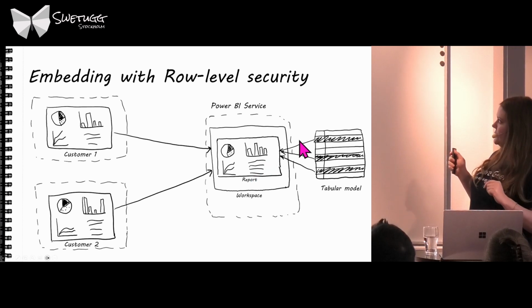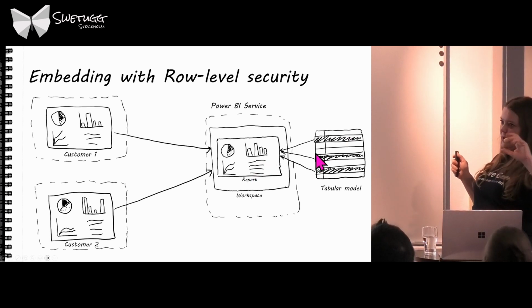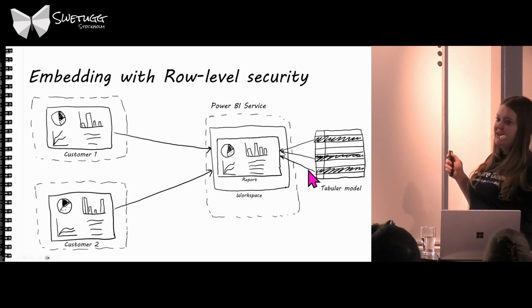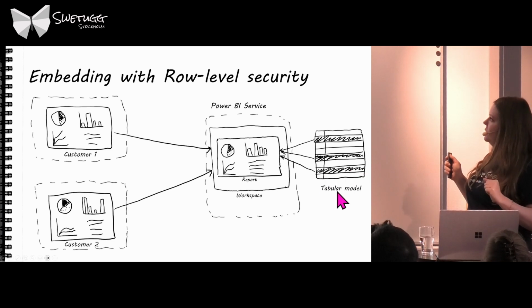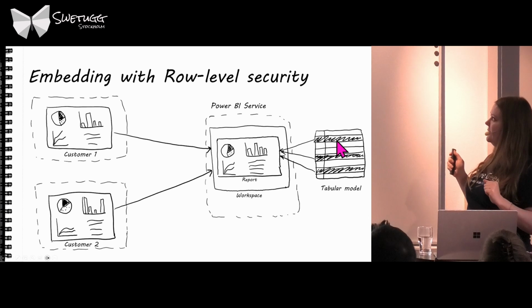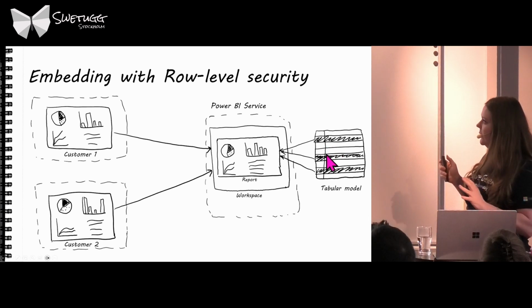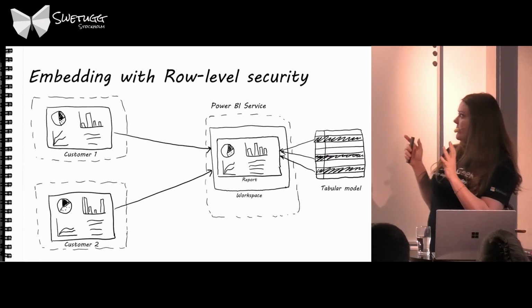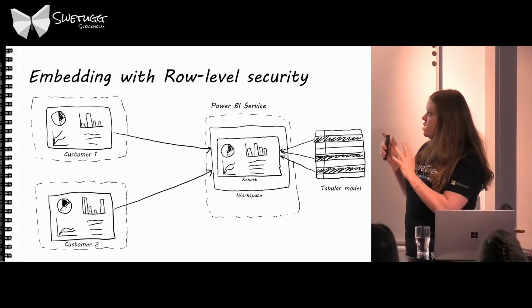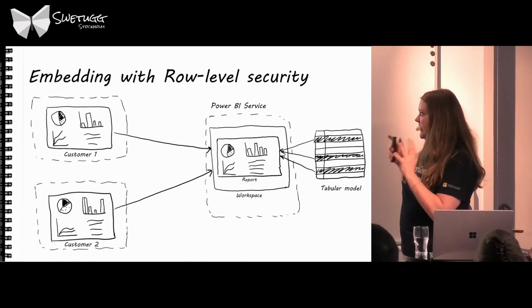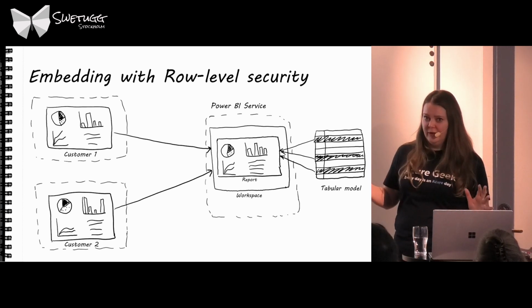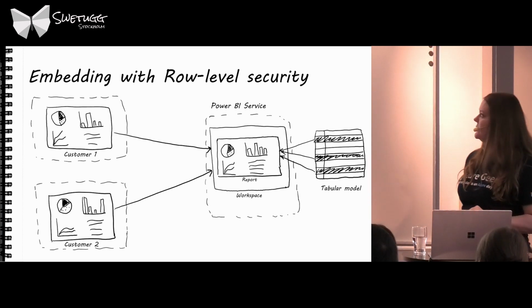then Power BI goes to your source and says, I want to show data only for this customer. Please return me only this data. And then only this data is returned to your report. No other data. So this is very secure. By this, you make sure you show every customer only data which belongs to them, no other data. This is called row level security.